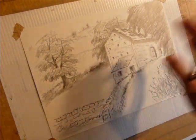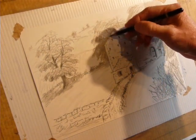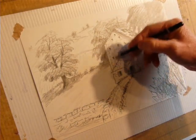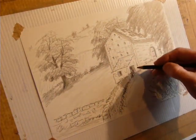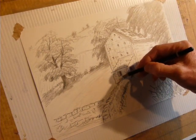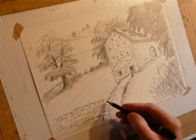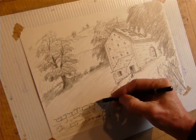Now, these two walls will be in full shadow, but these would have a slight tone. So it's not in complete shadow, but it's not in full sunlight. We want to get a difference between that and that. Same there, that's in full sunlight. This is in just slight tone. So that's that.